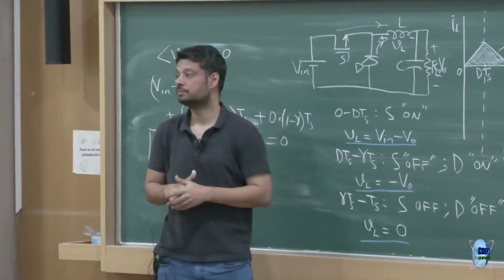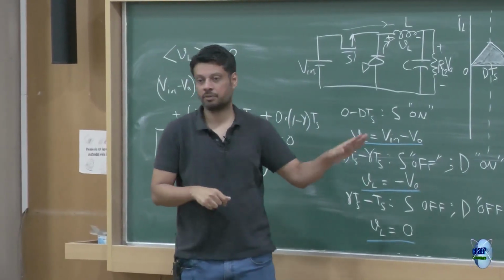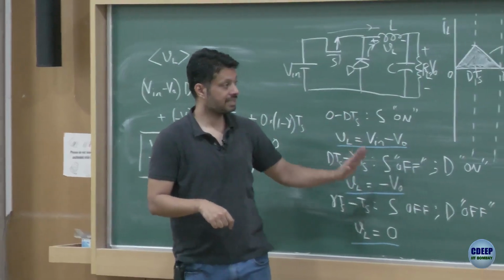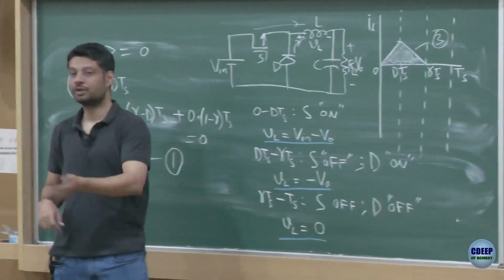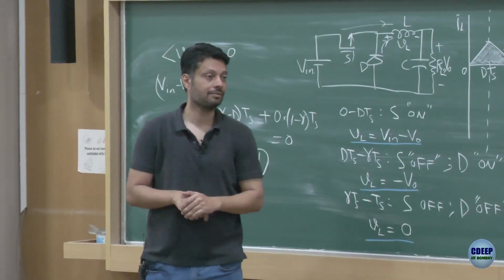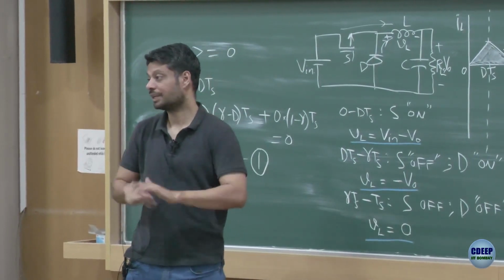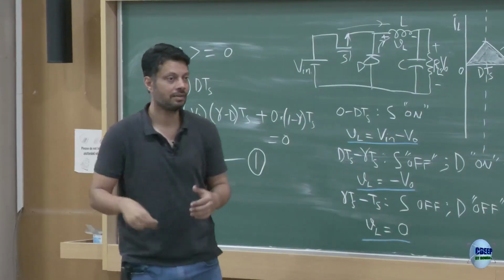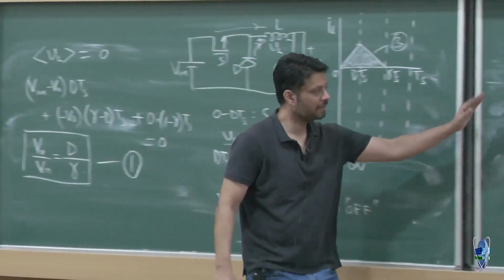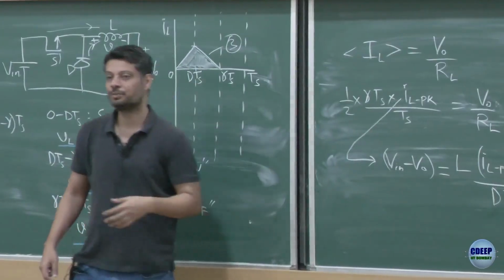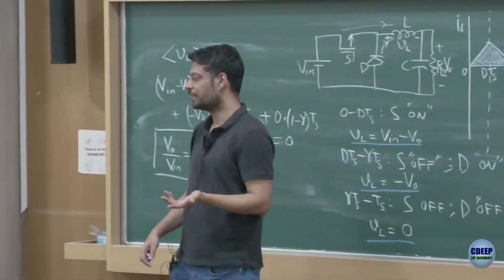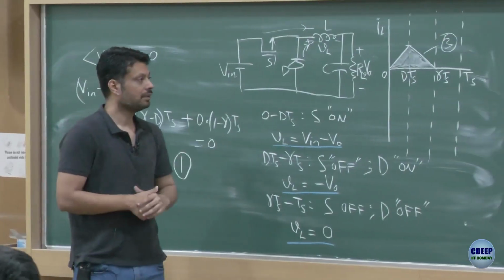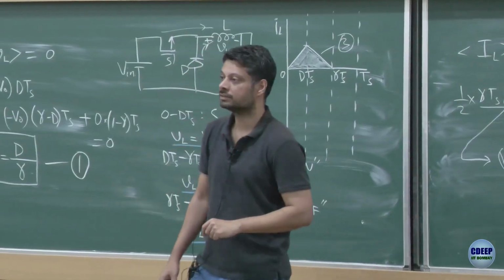Any question? Just be careful, because this is what usually would happen: when you are deriving expressions here, do not substitute VO is equal to D times Vin. Do not do that, because that equation is not valid in DCM. That's a mistake which one might make, trying to simplify and quickly solve it, you would end up substituting VO is equal to D times Vin, and that would not be correct. So don't do that. Any further questions?